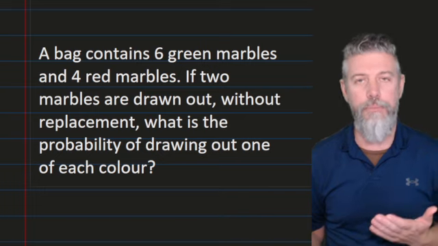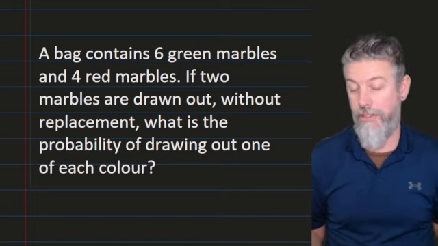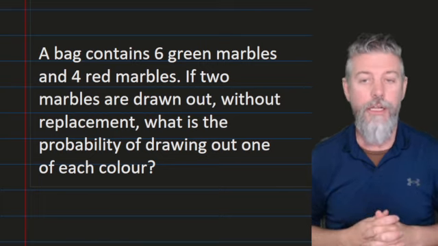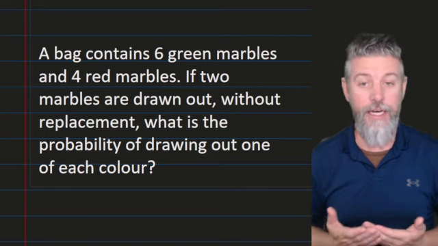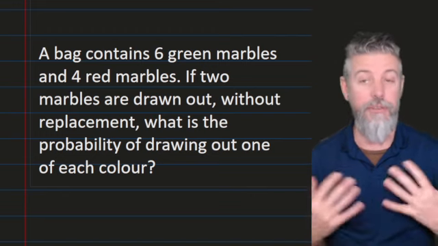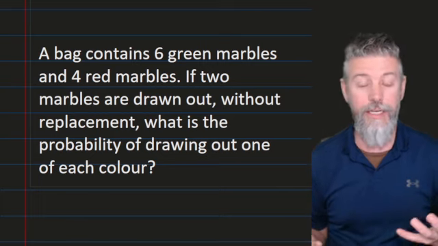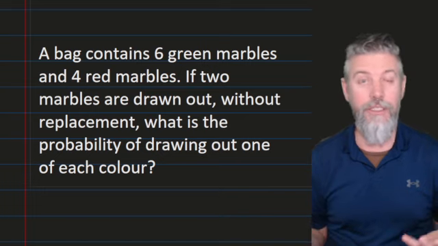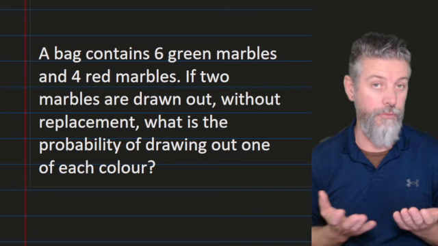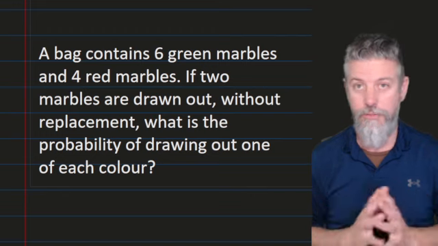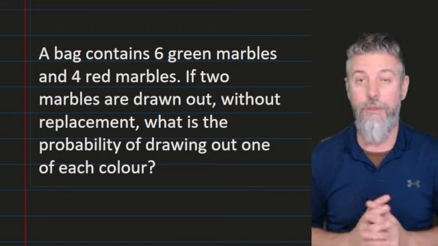There is such a wide array of ways in which you can attack this question, and I just want to first of all note what I've said in previous videos about probability. You could do the complementary event here. You could find out the probability of taking out 2 greens, the probability of taking out 2 reds, and take that away from 1, and you would end up with what was left. And the only thing that can be left is the probability of red green or green red. So you can always attack things in a range of different ways. Sometimes complementary events is the quickest.